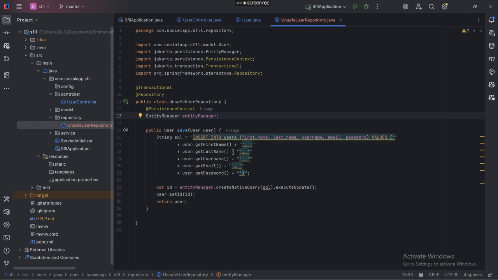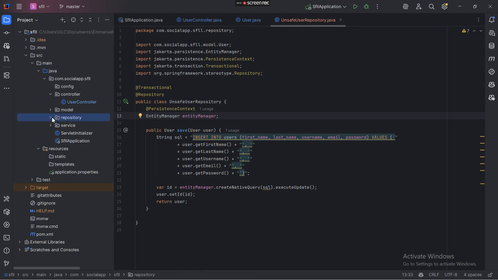And as you can see, we are concatenating the inputs directly into the string, so into the query itself. This is pretty much not safe, and we're going to be looking at why it's not safe. So in this first video, we're going to create a login endpoint to demonstrate SQL injection and how a user can get unauthorized access and bypass validation.